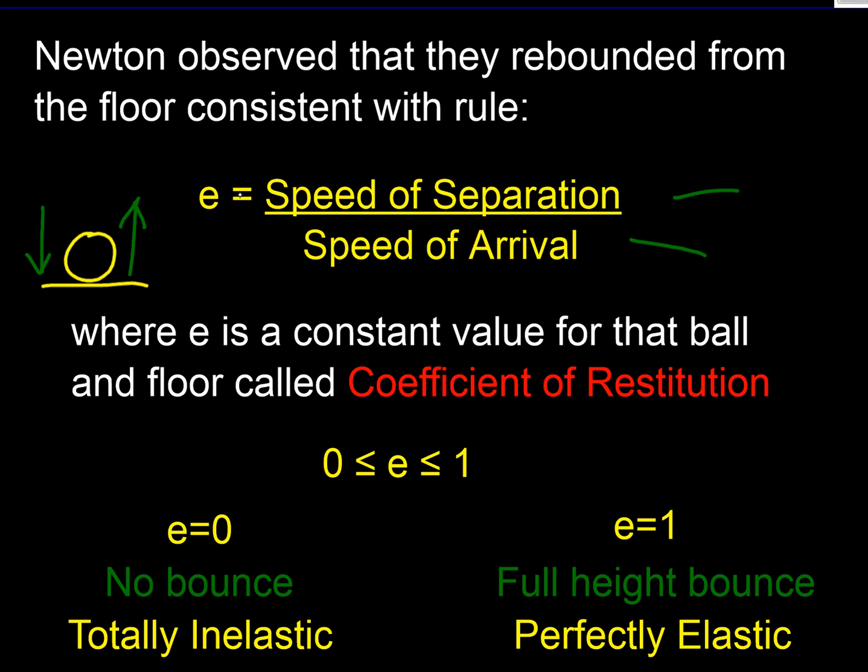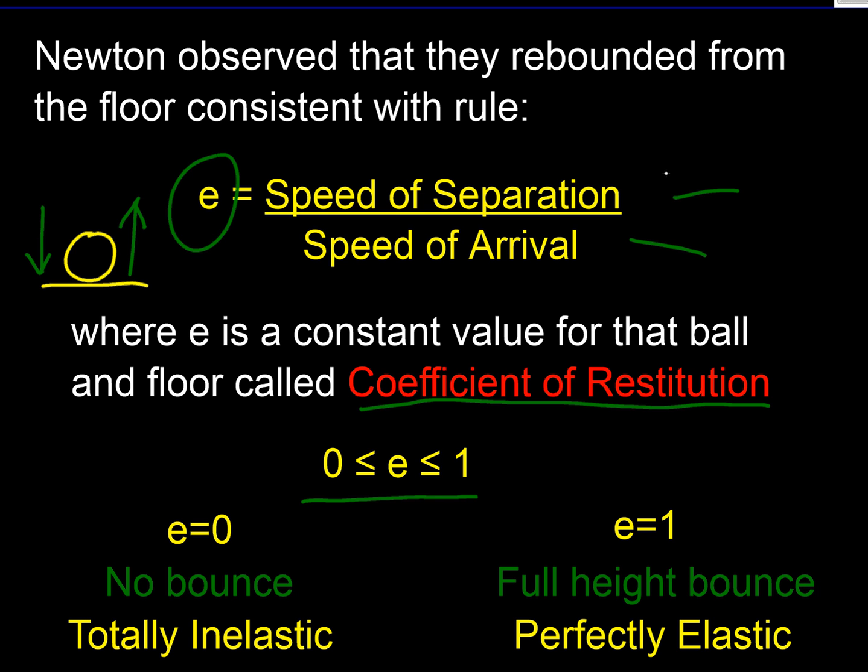And he found that if you just did loads of experiments and divided one by the other, you've got a constant ratio, and this thing's called the coefficient of restitution, and it has a range between 0 and 1 for reasons we probably will understand. So let's follow our way through. If we had something like an egg and we dropped it, it would just go bang and it wouldn't come up at all, would it?